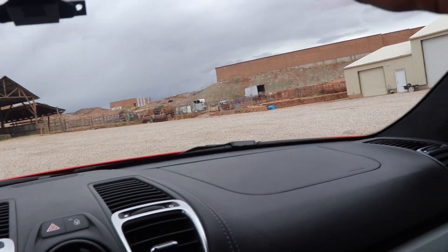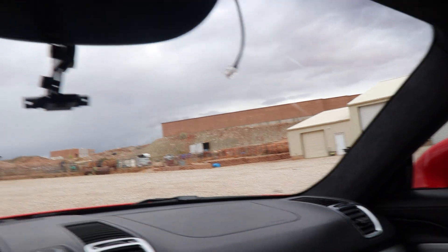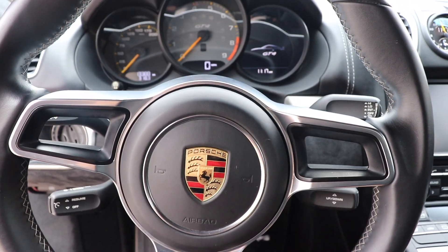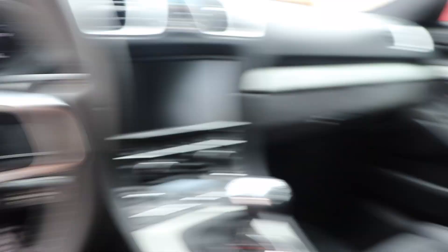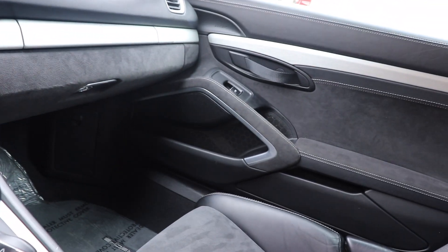The car has already been hardwired for a radar detector, so that'll plug right into a Valentine 1 radar detector — super sick. I love the steering wheel; that's probably one of my favorite parts, along with the seats and the harnesses. All Alcantara on the inside — roof, doors. I think the seats might be suede; not sure if it's Alcantara or not. Super stoked.